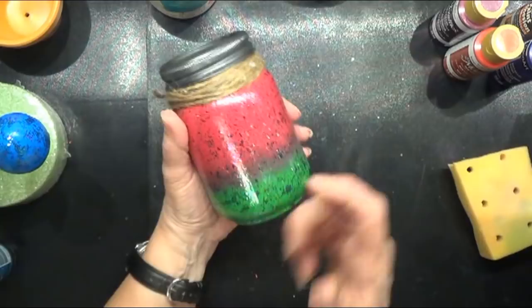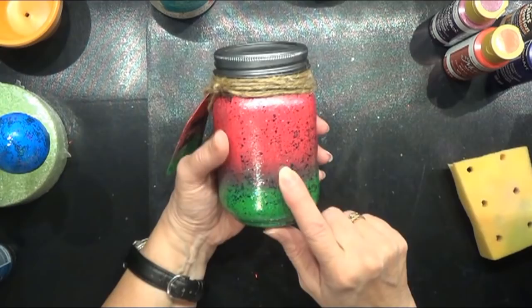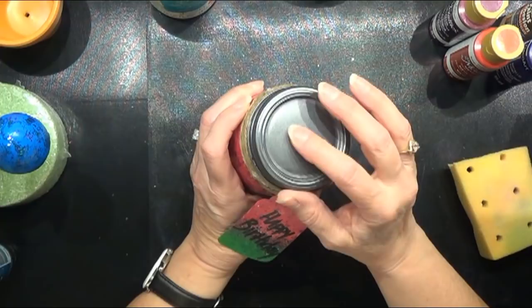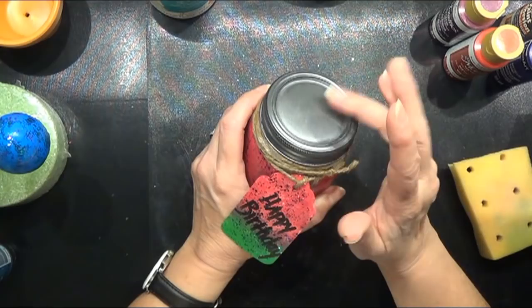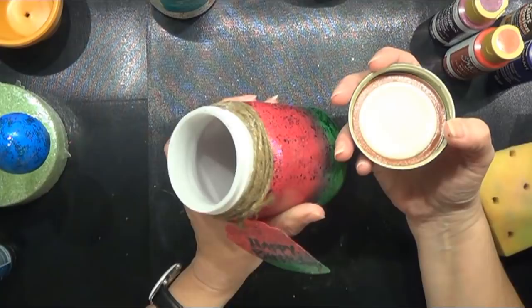And then I applied the extraterrestrial green down here and the supernova berry up here. Now, the lid was gold and I didn't want it gold, so I did metallic black pearl on the lid. It's not been varnished. I just painted it right on the lid. And actually, I think the whole jar had been primed white because I was going to do a farmhouse style. So yeah, you see it's white in there.